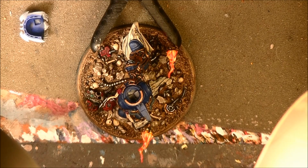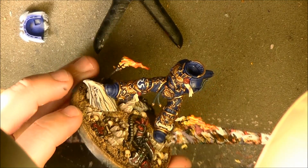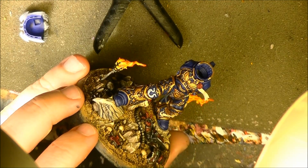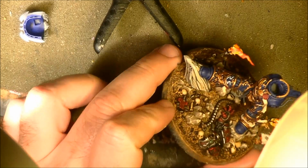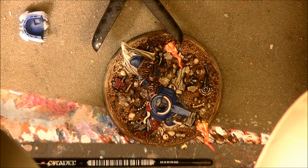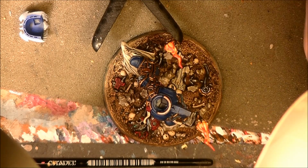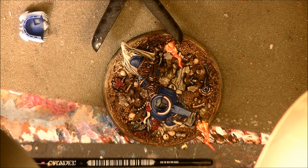So as you can see, I glued Guilliman on the base, and now we are going to start applying some washes. First I'm going to paint a little bit more of the metallics. As you remember, I used the previous color, and now I will use Stormhost Silver. I will use Stormhost Silver for the metallic part.